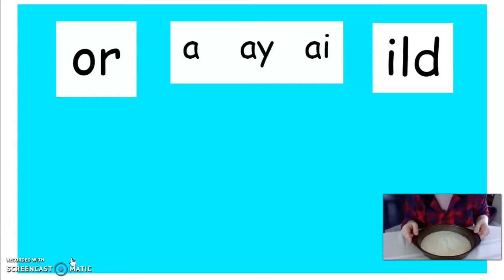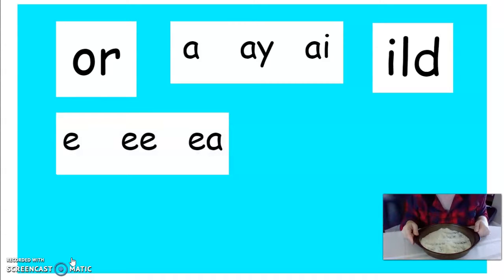The next sound we're working with is the sound E. And I will give you a hint that there are 3 ways to spell the sound E that we know right now. So I'm going to divide my board into 4 quarters, and I'm going to think about all the ways that I know to spell the sound E. Okay, let's see what you got. I know that E says E. E says E. And EA says E. There are 3 ways that we know to spell the sound E. Good job. Clear your board. Okay, let's try the next one.